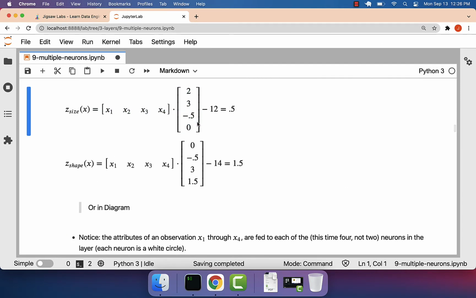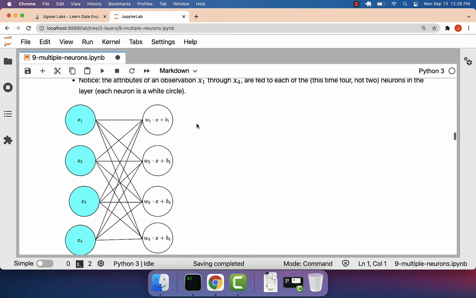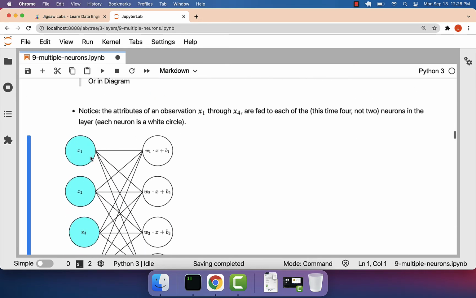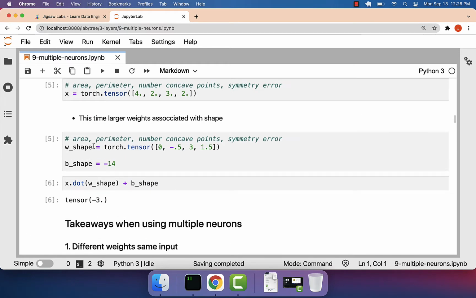And we should also get familiar maybe now with this diagram. So this is the x1 through x4 that we saw before, right? These are the 4 features, okay, of that one observation. Let's even copy this.